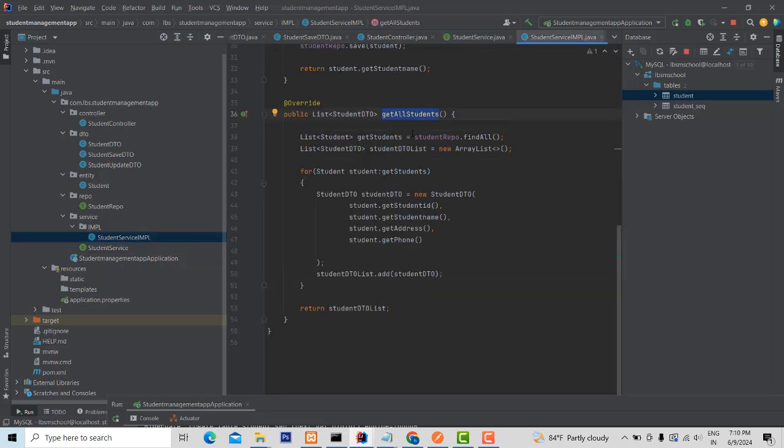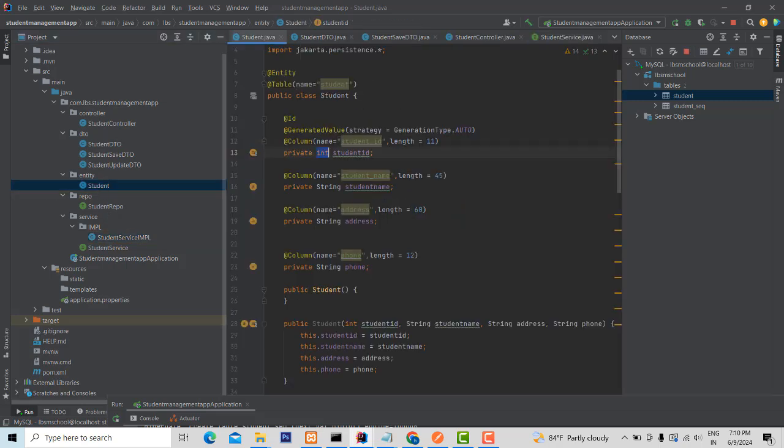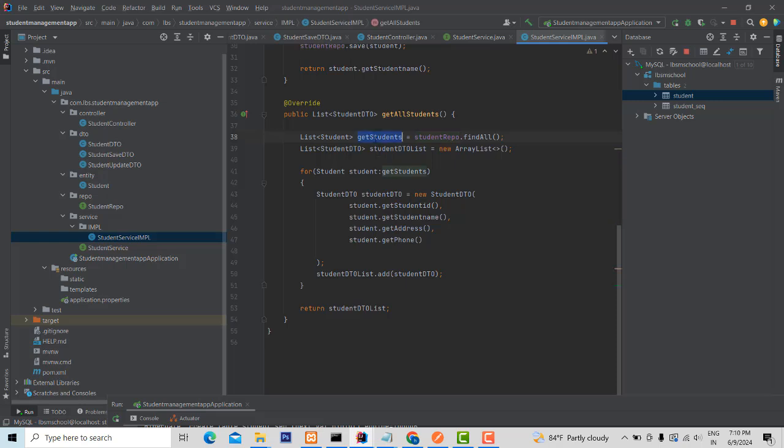This method coming here, we have to find all the records via the repo, the query. After that, the repo will communicate with the schema to the database to load the data. Okay, load the data and put it into the student. After that we have created the DTO list. DTO list means, why I created the DTO list object here.